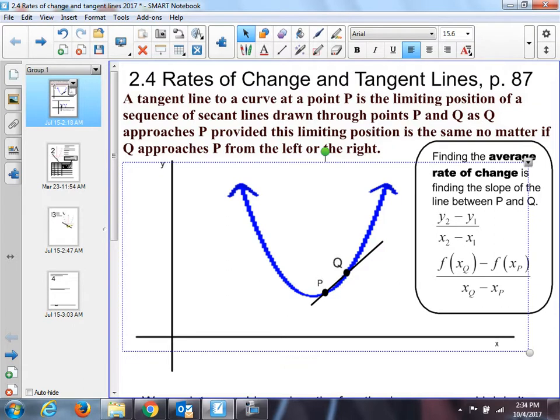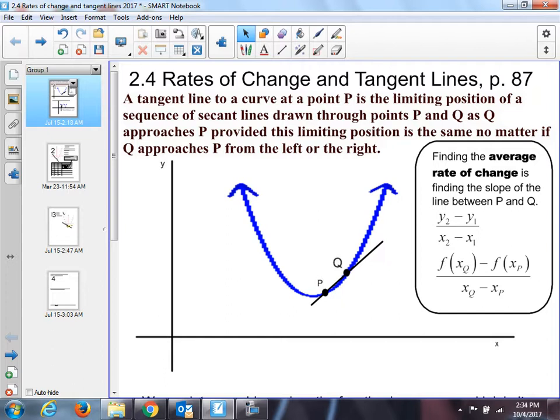Okay. By the way, finding the average rate of change is finding the slope of a line between P and Q. And we know the slope formula, right? Y over x minus x. Except that we're getting to the point now where we're less reliant on using y as a variable all the time. So in function notation, that's the function with the q values x put in, f of the p values x put in, right? And you see how it's the same formula, the slope.